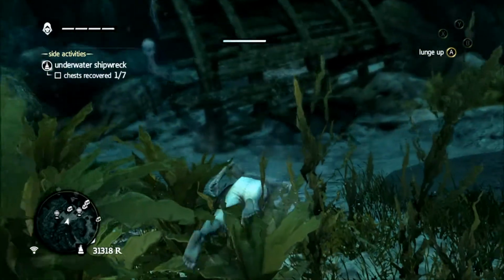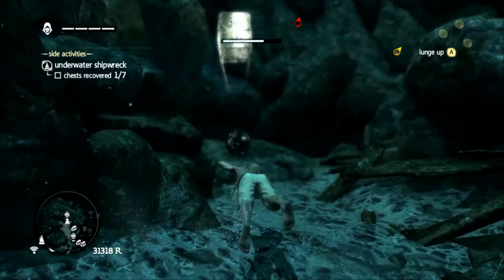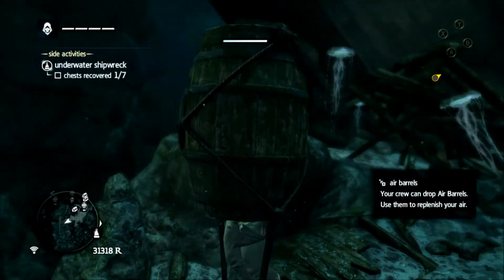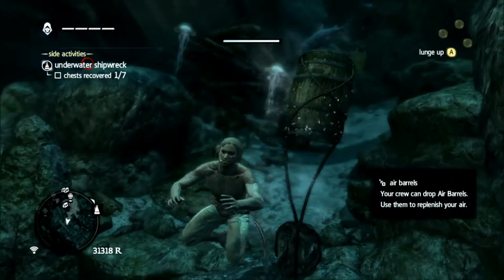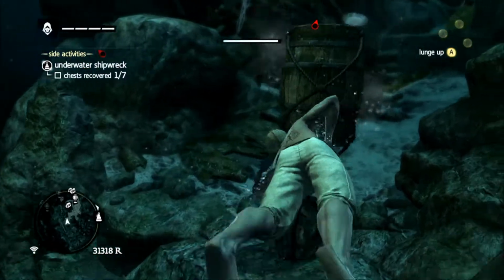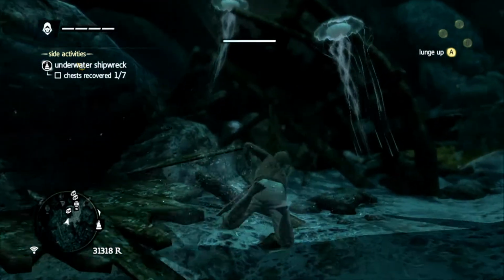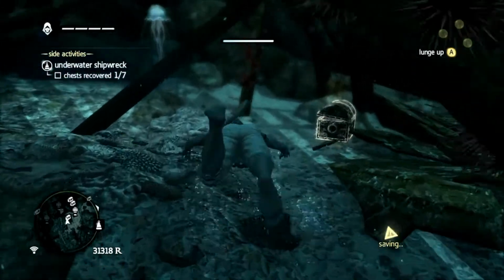So this is the Black Trench, and I was going around doing these underwater missions just to collect parts for the ship, right? I need the elite plans, and a lot of the elite plans are found in these shipwrecks. So this is the Black Trench. Basically, you collect 7 chests, and you have these air barrels as well, which you just saw me use. The air barrels are ways to keep your air up, and then you also have to avoid obstacles like the jellyfish, the sea urchins, and the sharks.